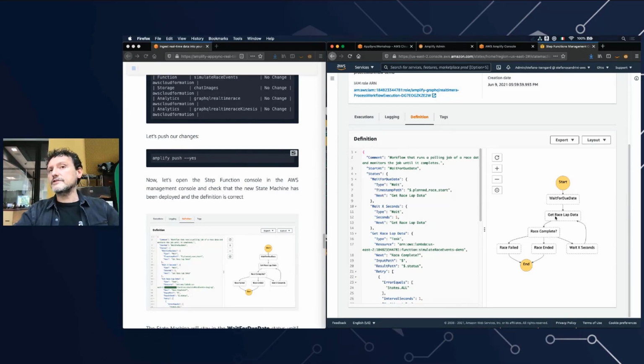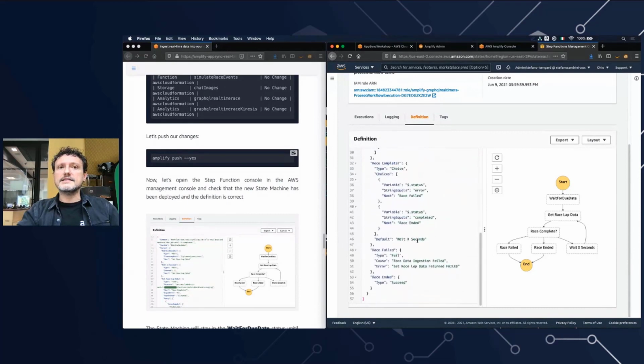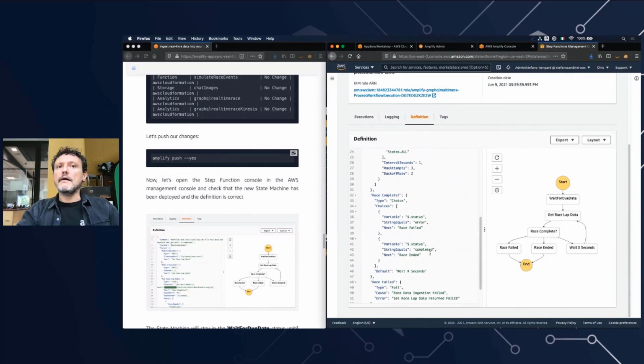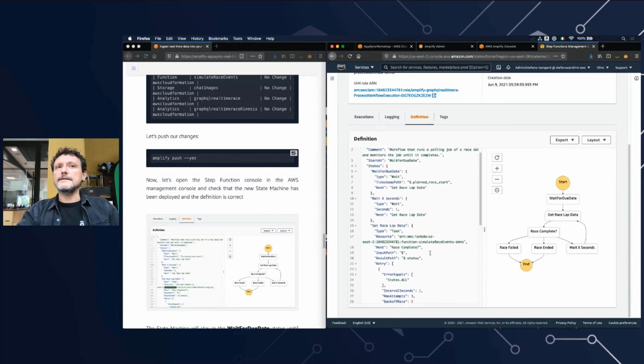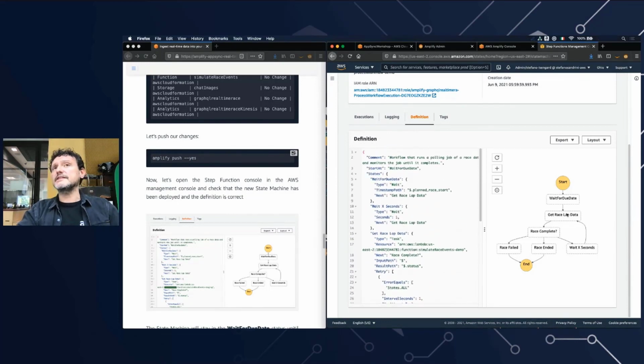And then it enters into this get race lap data that basically simulates a single lap with the telemetry data. And then we have some checks. So basically, do we have more laps to simulate or not? If so, we wait for 1 second. If you remember, we have 1 second as a parameter for waiting. And then we will restart the simulation again. So basically, this is how we simulate a car on a track.